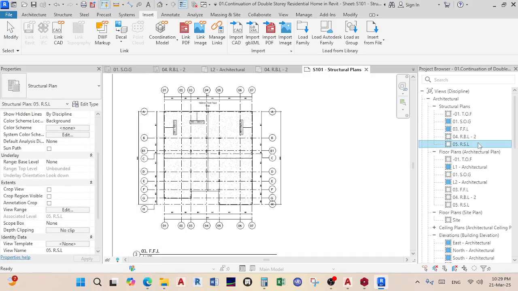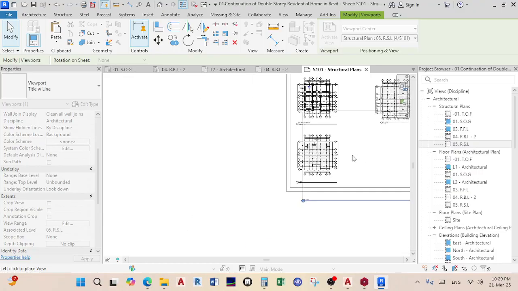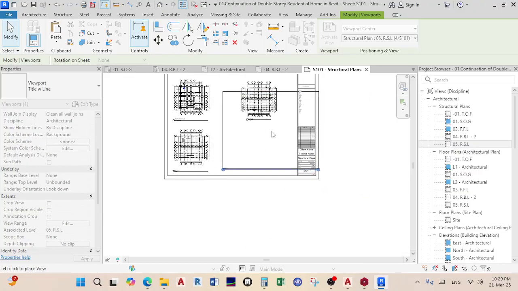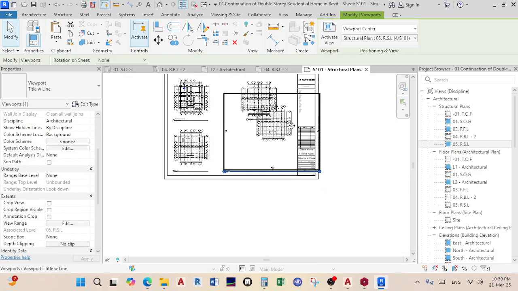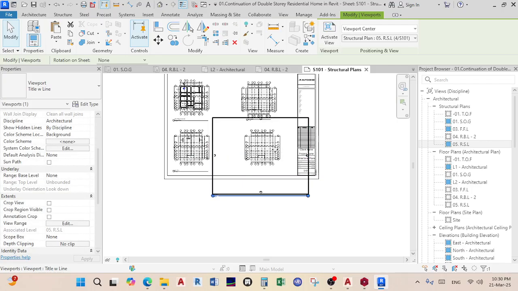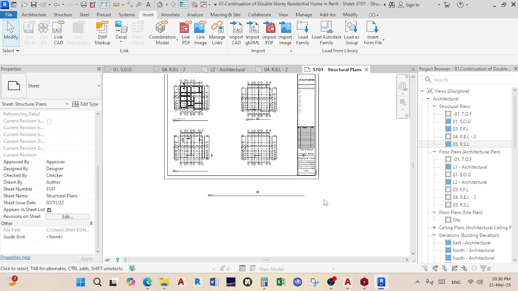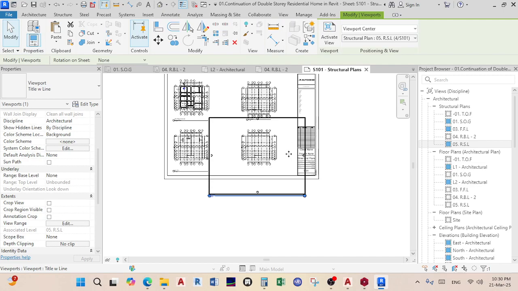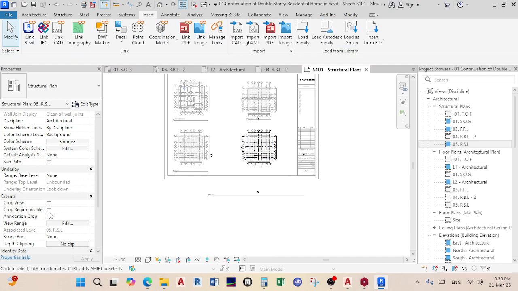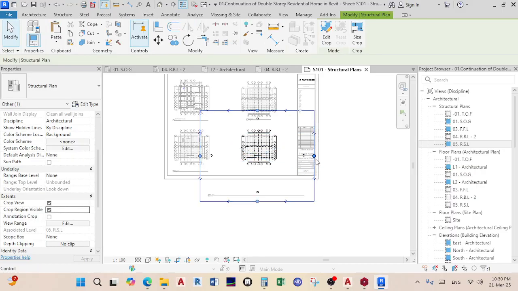And then you can also put your roof slab like that, put it like that to match. When you enter, you can select this, and then you can drag them like that.